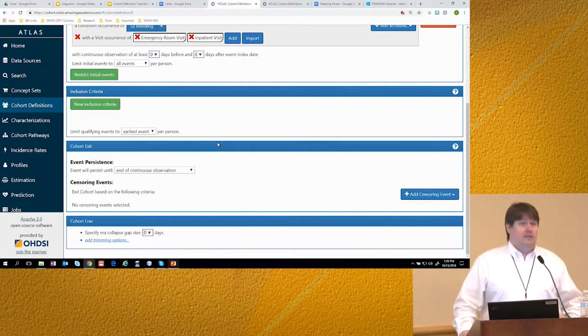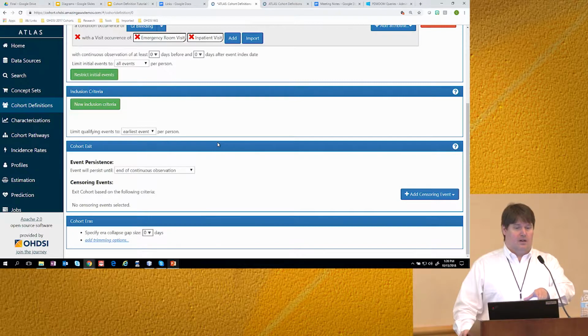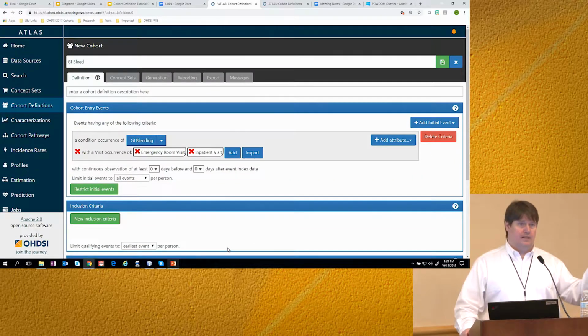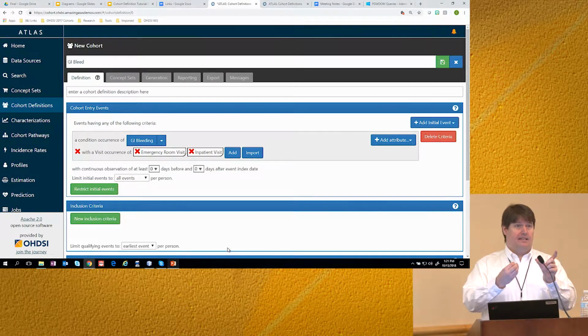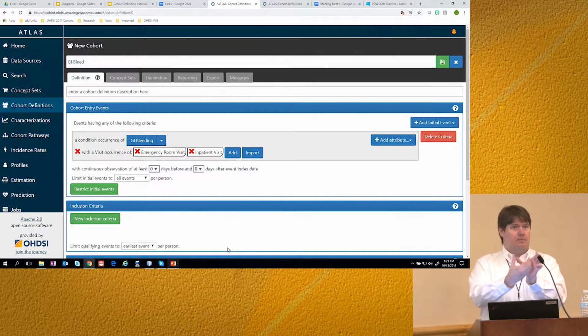They could have another one, right. So we could say our inclusion event is not the coding of a GI bleed, like a diagnosis, but rather our events are visits that have a GI bleed within the same visit. If they had multiple GI codes, that visit will only come up once because it's just the one event.